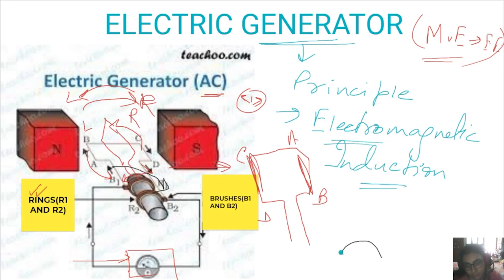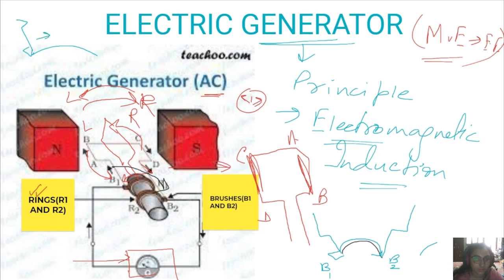So what you can see here is that AB was at first here, then it took a whole slide and then it came here. So now AB is here. So initially it was attached to brush B1, now it is attached to brush B2. That is why the alternating current is being produced, because the polarity is getting changed whenever it takes a half rotation. If you have to produce DC current, what you have to do is attach the brush in such a way that as and when the coil arm is moving, the brush is moving along with it.